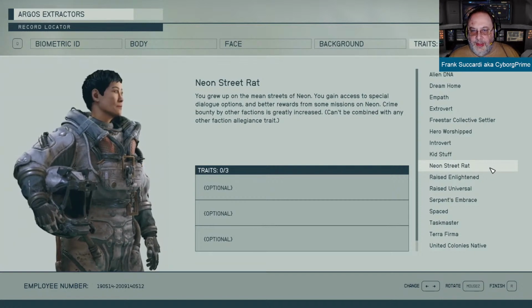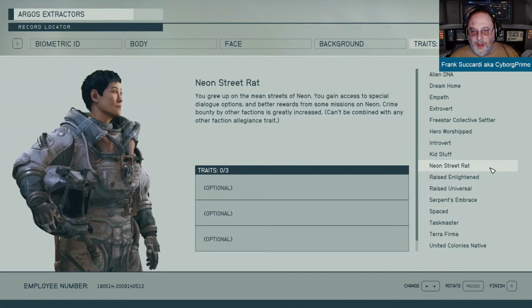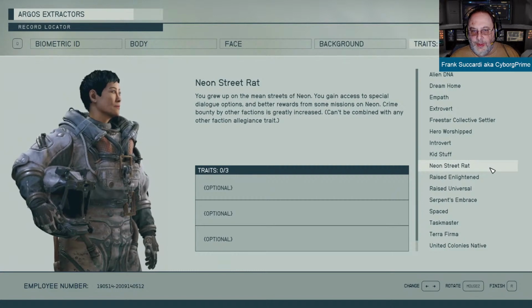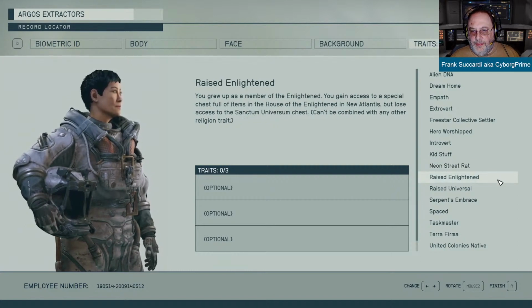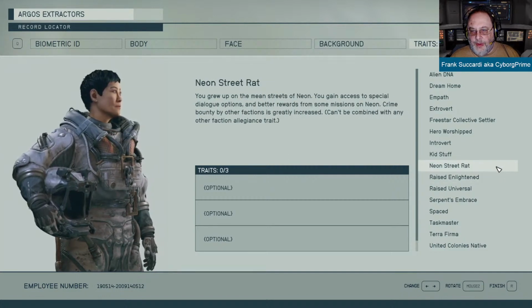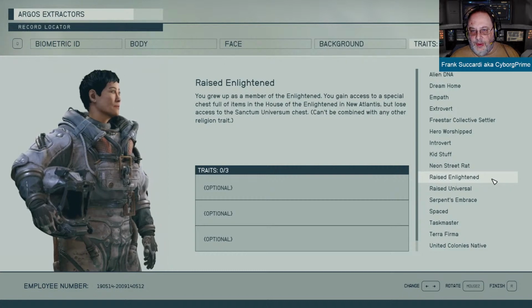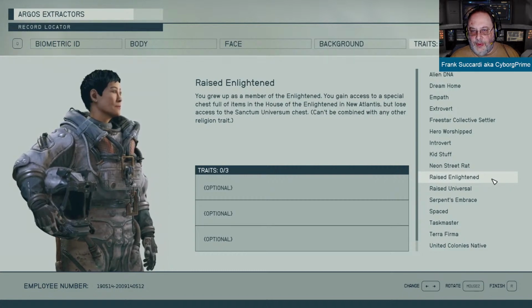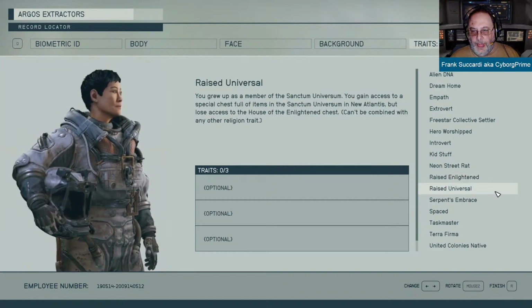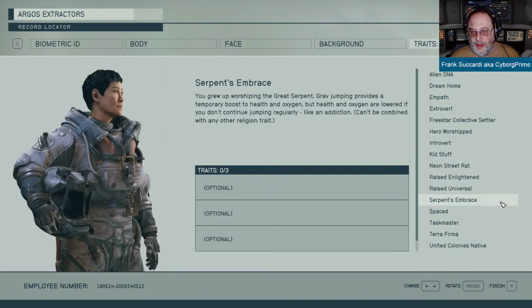Neon Street Rat. Let's see. You can access special dialogue and better rewards for missions on Neon. Crime bounty by other factions is greatly increased. Yeah, so you could draw on these factions and get some cool benefits. Raised Enlightened. You can access a special chest full of items, but lose access to the Sanctum Universum. Okay, I don't know what those are. Raised Universal. A group as member of Sanctum Universum. You gain special chests from Sanctum, but lose access to House of the Enlightened. Okay. Group worshipping the Great Serpent.